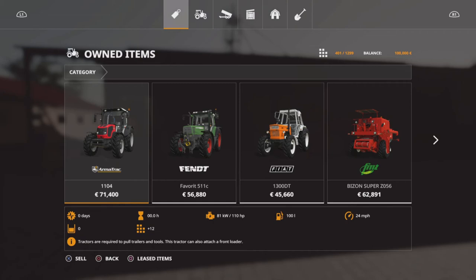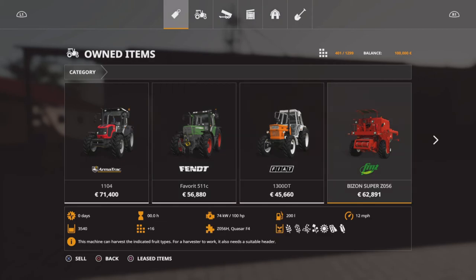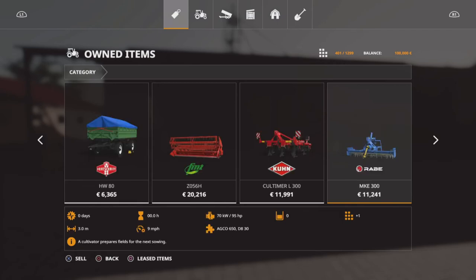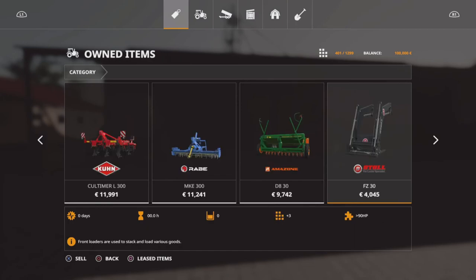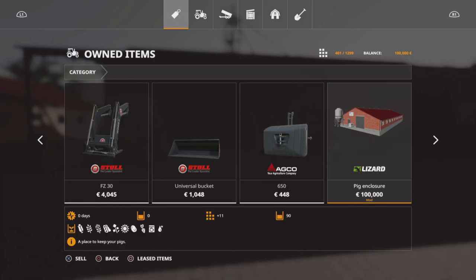We get the armor track 1104, event favorite 511C, Fiat 1300 DT, a Bison Harvester, two HW80 trailers, a header for your harvester, a cultivator, the Raby MKE 300, which can link up with that, the Amazoni Seeder, front loader with the bucket, a weight, and then we go into our buildings.